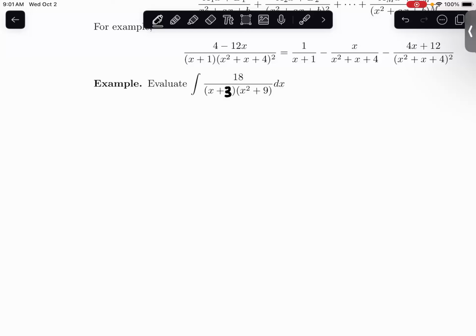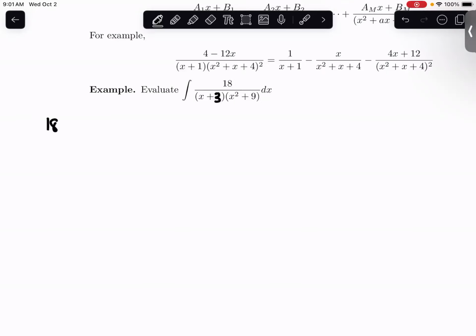And so we have something of the following form, and I wrote this out on Monday, but I'll write it out again now. So the first step is we want to write out the form of the partial fraction decomposition. So I'm just starting off with the original fraction inside of the integral. And so we're going to have, right, we have two terms. We have a linear factor, but then we also have an irreducible quadratic factor in the denominator as well.